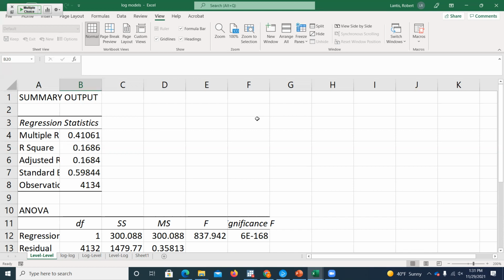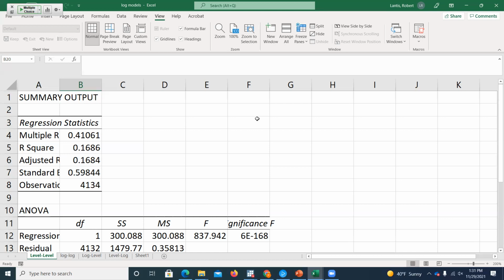Okay, so I think it just takes some getting used to, going through some of these different models. The dividing or multiplying by 100 part, I think that's tough to keep track of. Like I said, if you can just think about it as, if I'm trying to go from percent to level, then I need to make sure that I'm dividing by 100, right? So that was my level-log, because when the x variable is log, I'm thinking about a 1% change in x. So anytime I'm going from a percent change to the predicted unit change, I'm going from percents to units. The level-log, I divide by 100.